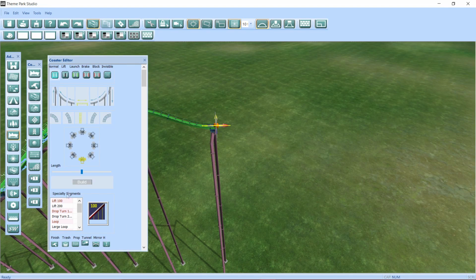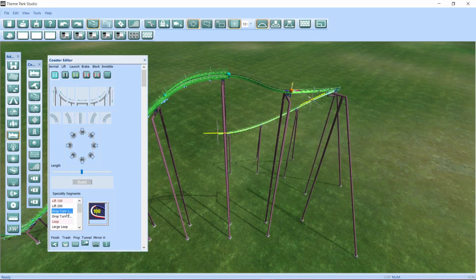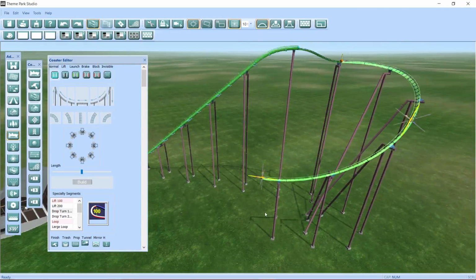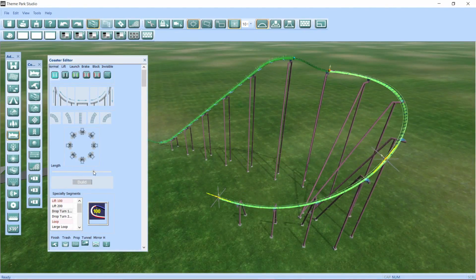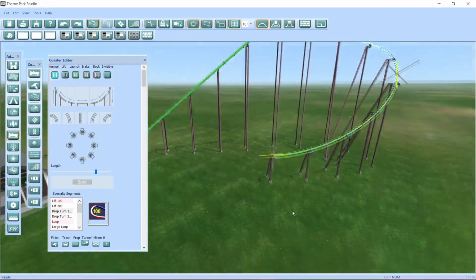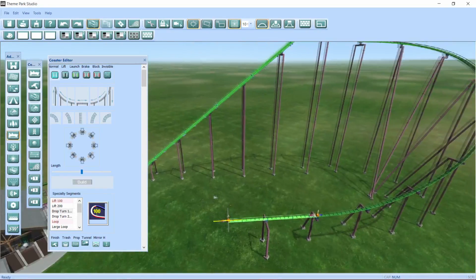Nice and smooth like. And if we click the drop turn and mirror it, oops, not that way, this way, we can get a very impressive first drop here. Just got to increase the length of it, like that, and then we can create our first element.